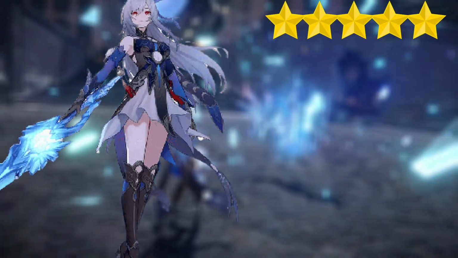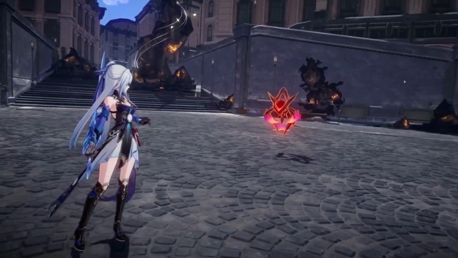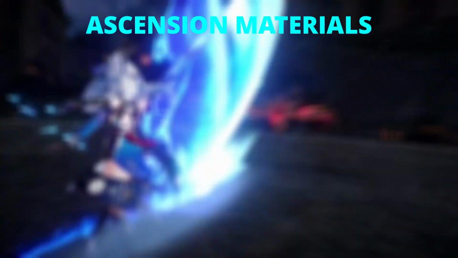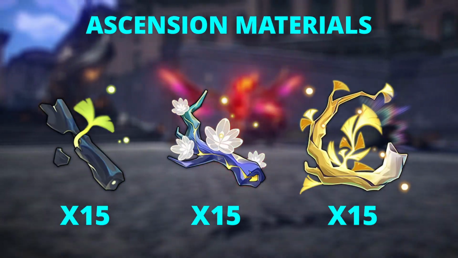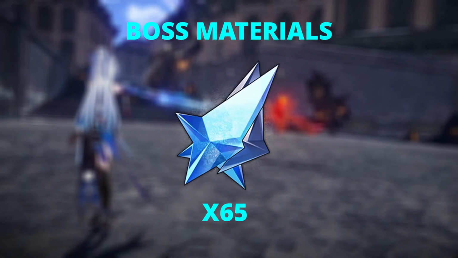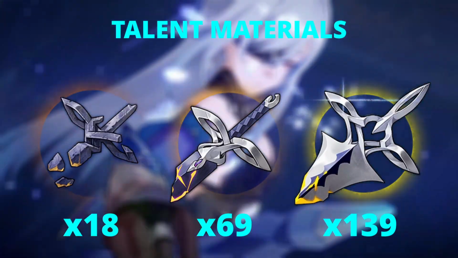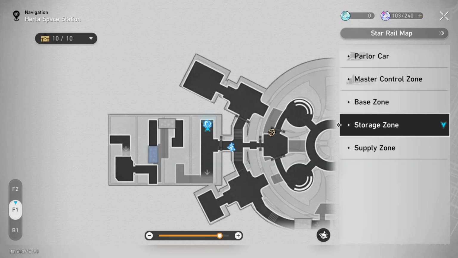So, Jingliu is a 5-star ice character, following the path of destruction. With this, we know that her ascension materials will come from farming Immortal Cyanets, Air Blossoms, and Lumen Twigs, all found at this calyx. Her boss materials are the same as Yanqing's, dropped by Stagnant Shadow, Shape of Icicle, found here. And her talent materials will be farmed from the calyx Bud of Destruction, found here.